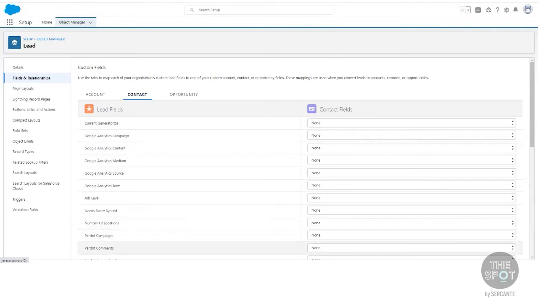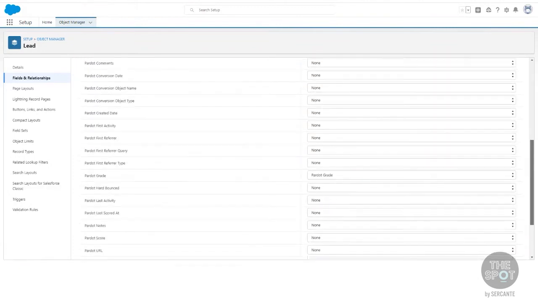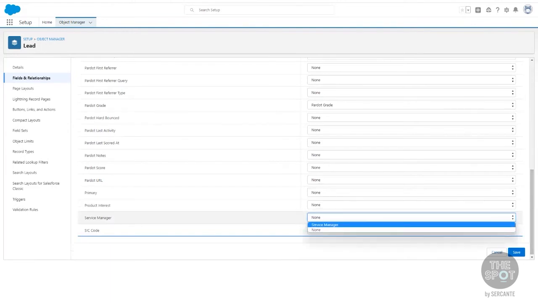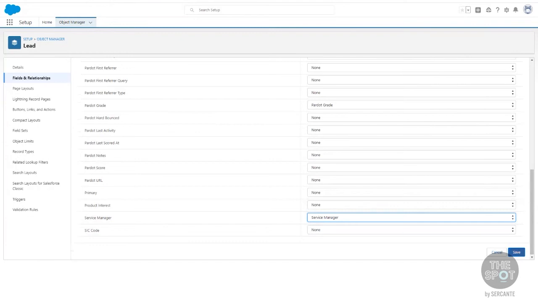You want to check your field, especially if you want the information to carry over from a lead to a contact. Now, that's not always the case. We don't always need that. But if you do, you need to make sure you create the field on the contact object, and then you map it how we're about to do. So we're going to go down, and we should be looking for service manager, excuse me. So we have this, and we have service manager. It automatically popped up because I use the same naming convention on both, right? So now they're matching, and I can click save.